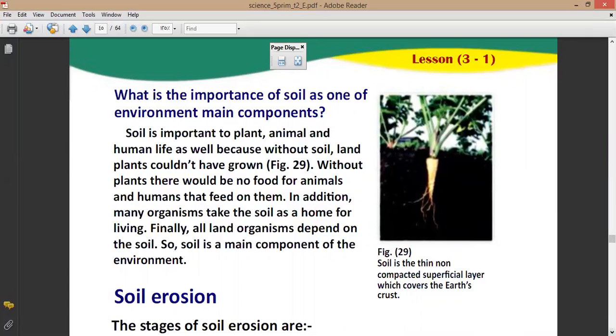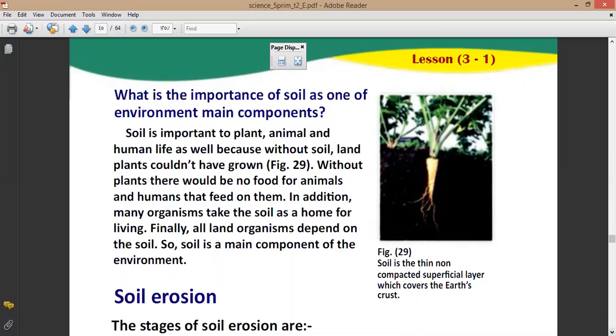That's why, because plants depend on the soil and the animals and people also depend on plants. Without soil, there will be no plants, there will be no animals, there will be no living organisms.